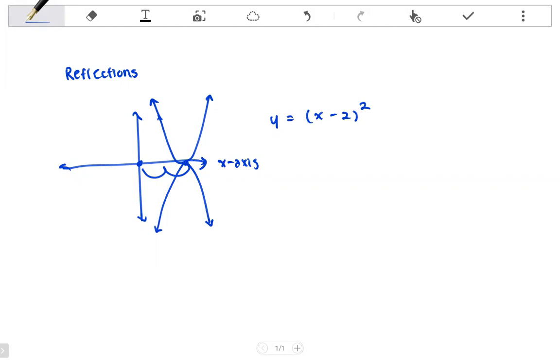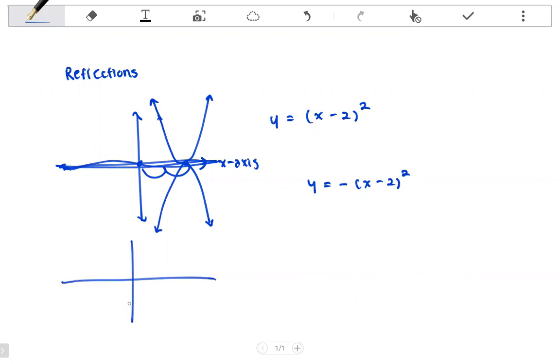Well, who has a thought on what the new equation would look like? What do you guys think the new equation would look like? No thoughts? Okay. Well, we kind of talked about this in the beginning. But if I just add a negative there, do you guys think it would flip over, right? If I add a negative, then the whole function will flip over the x-axis, okay? So it will flip from up to down.